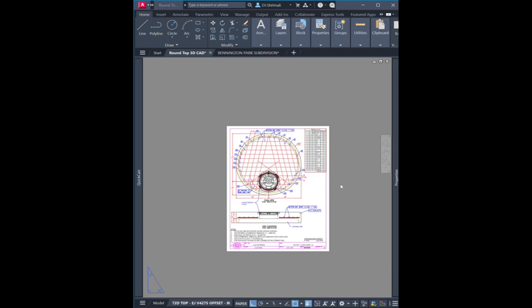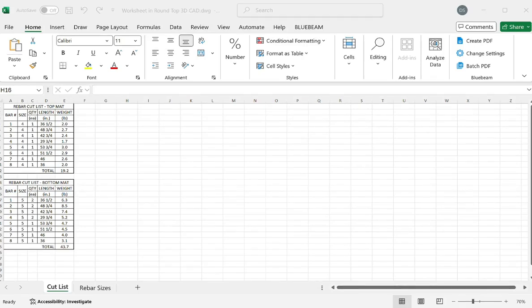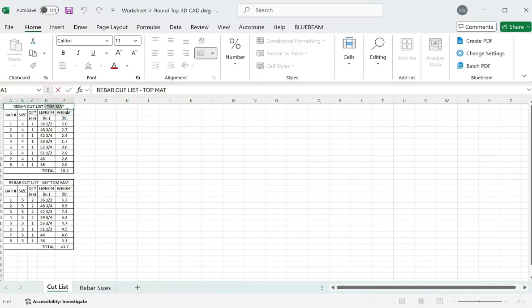So here's your top drawing with the table and with other dimensions. Here is the Excel sheet that will open up when you click the overlay open command. Okay, and you will have to modify that list. Right now I've created two lists for top mat and bottom mat, but here we just have one mat, so we're not gonna specify two mats, and we're just gonna remove that.